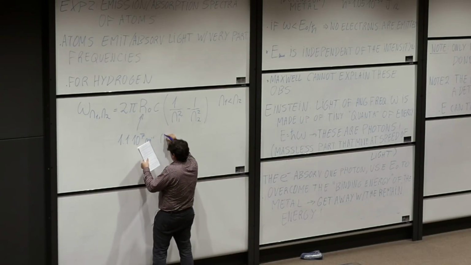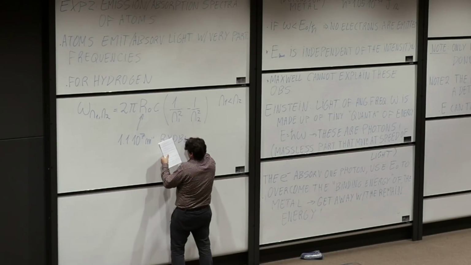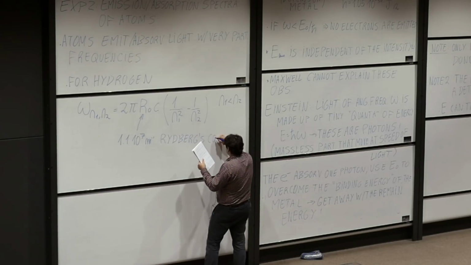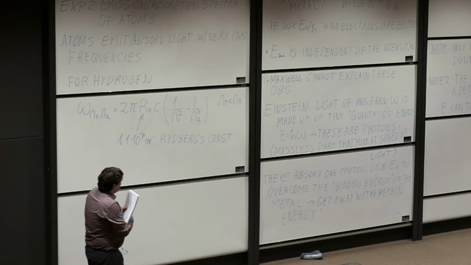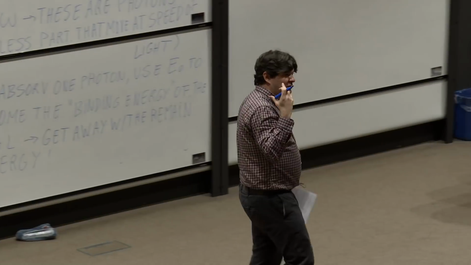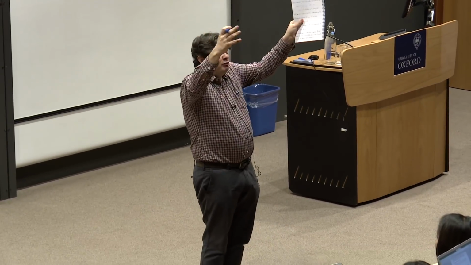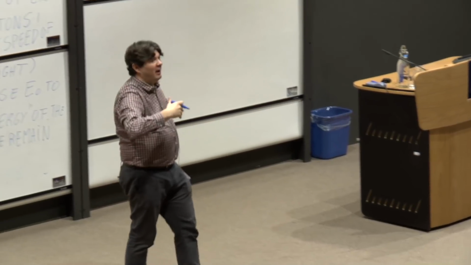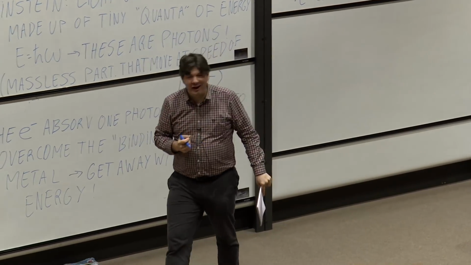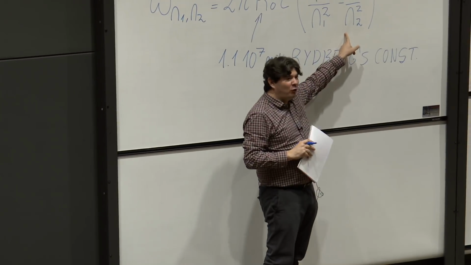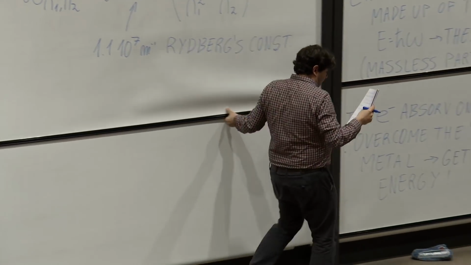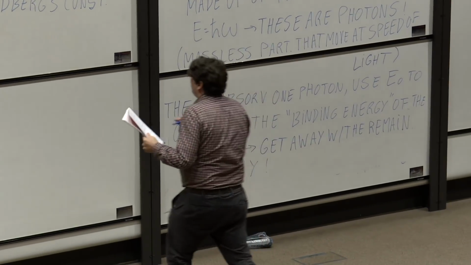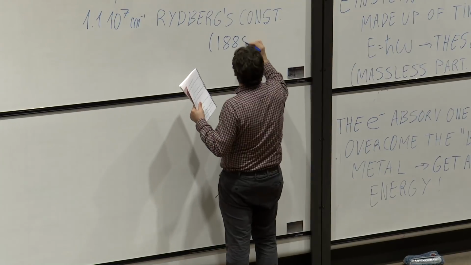And this is called the Rydberg constant. If someone in the street asks you what the Rydberg constant is, you know. So it's this constant here. Imagine how hard it is to come up with such a formula, right? I mean, you are an experimentalist, and you have a lot of numbers. And then you just try a lot of formulas, because there is a lot of trial and error. And at the end of the day, you find out that all the numbers you found follow this pattern. Okay? It's quite cool, actually.